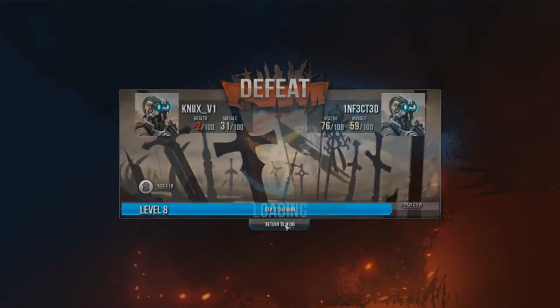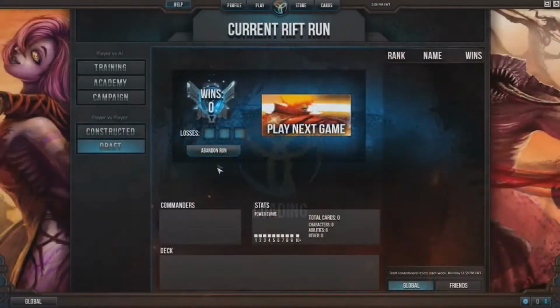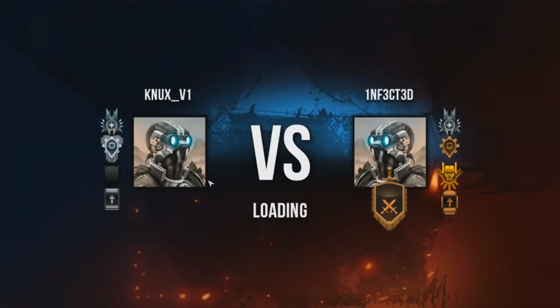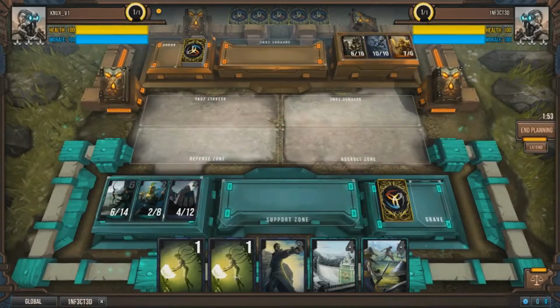Alright then. Let's try another one. Let's see if we can pull this out. I think it's because I don't have any one-cost cards in my commanders list, so not being able to make the turn one play is quite irritating sometimes. Getting into a game's quite quick. Oh, are you serious? Really? This guy again? Oh, this is a bit of a better play this time, though.